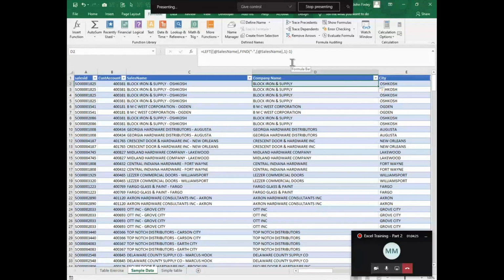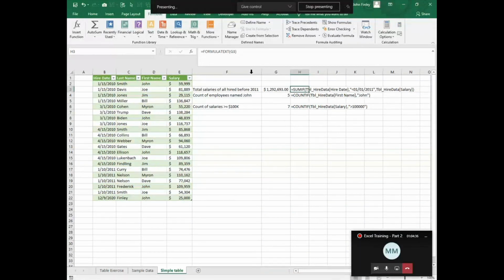Excellent, Steve. John, thank you. One last one. What was the formula you used to display the formula in the adjacent cell? Okay, that is FORMULATEXT. If you type in formula text, then you point to the cell that you want to see the formula from. So I'll just do that right here, equals formula.